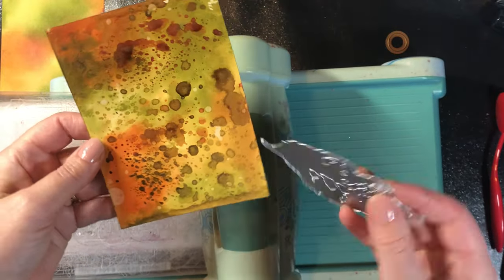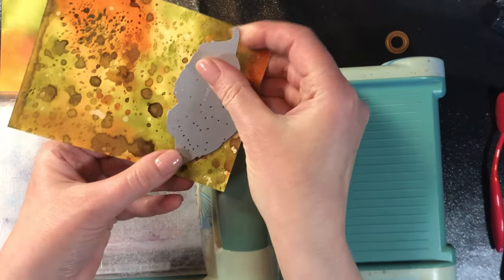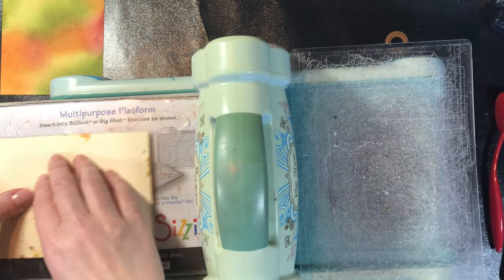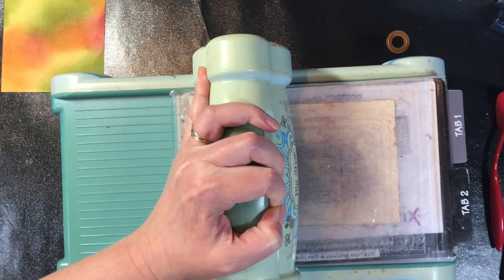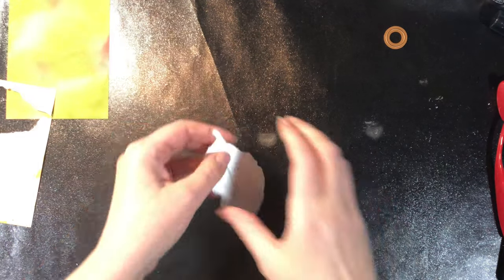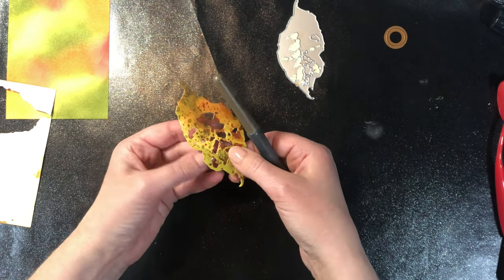Our background is completely dry so we are ready to die cut. I really like this texture here — actually, no, I changed my mind, which you're allowed to do. I put my blade against my paper and I always put my die in the machine face up, so the blades face up, so that the pressure from the top goes down onto those blades. I do that so I don't get my dies curving — I found during a class that people were doing it the other way and by the end my die had a bit of a curve to it.